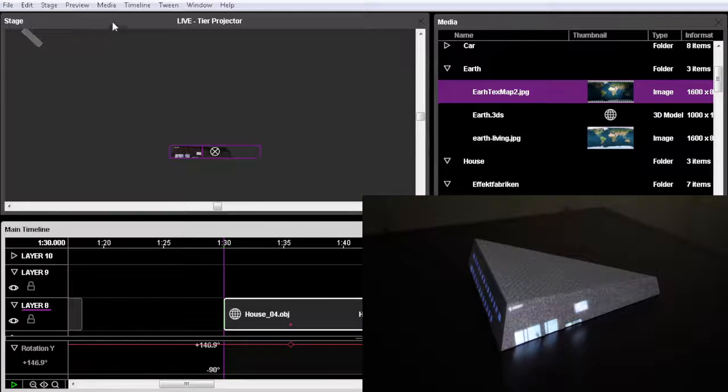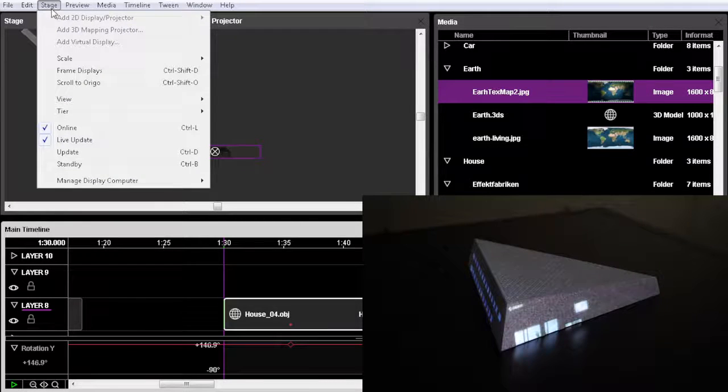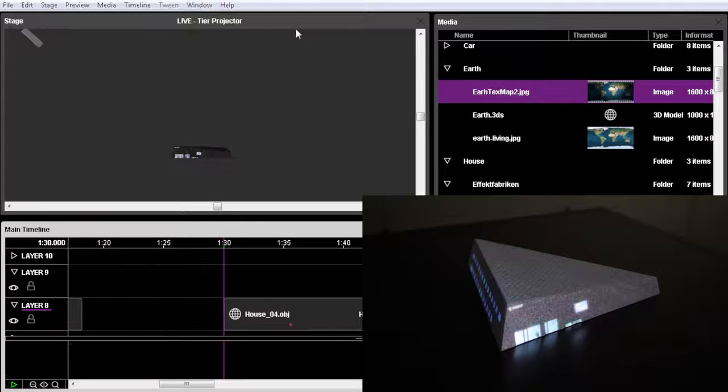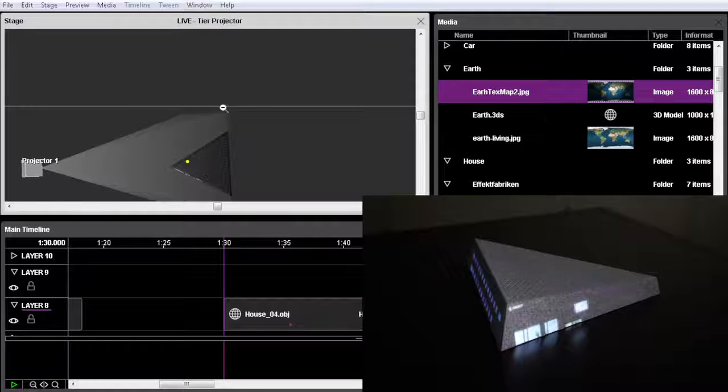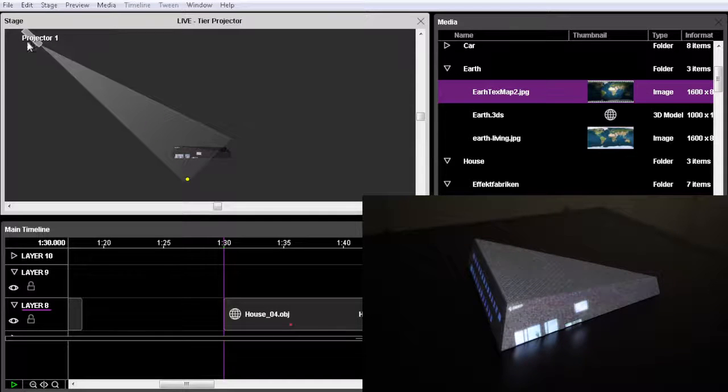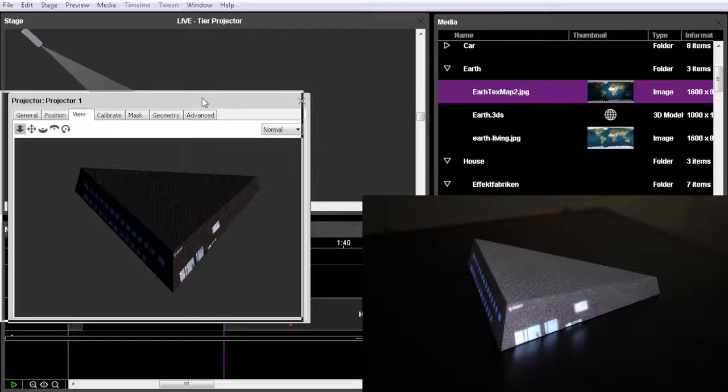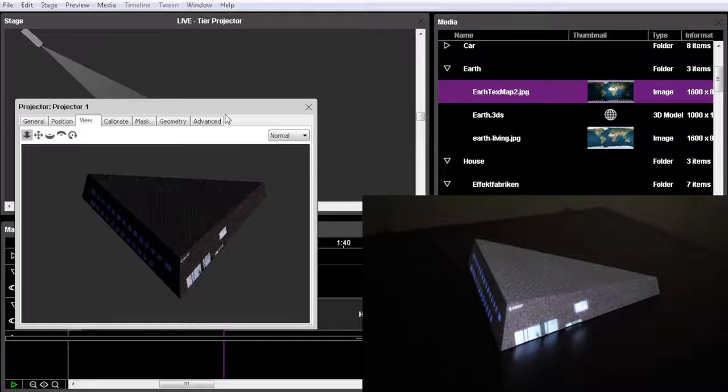And if I move up to my stage window and the stage menu, I find a new item called a 3D mapping projector. This is a virtual projector, and if I turn that on in my stage window, I select the projector. This virtual projector you can position in the 3D space in the WatchOut stage window. So you see here, if I view that from the top, you will see the yellow target point where it aims at the house model. So you see that looks as it should. And if I open up the view window for the virtual projector, you would see the view of the virtual projector, what it sees. This is how it looks at the 3D model of the house.